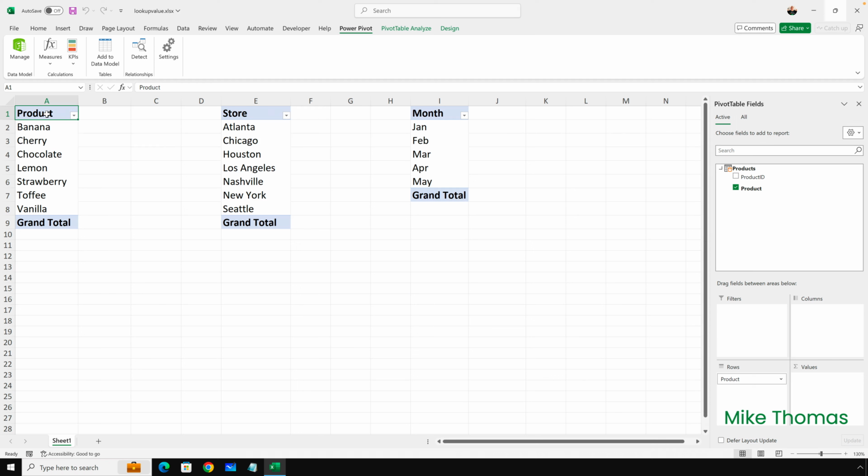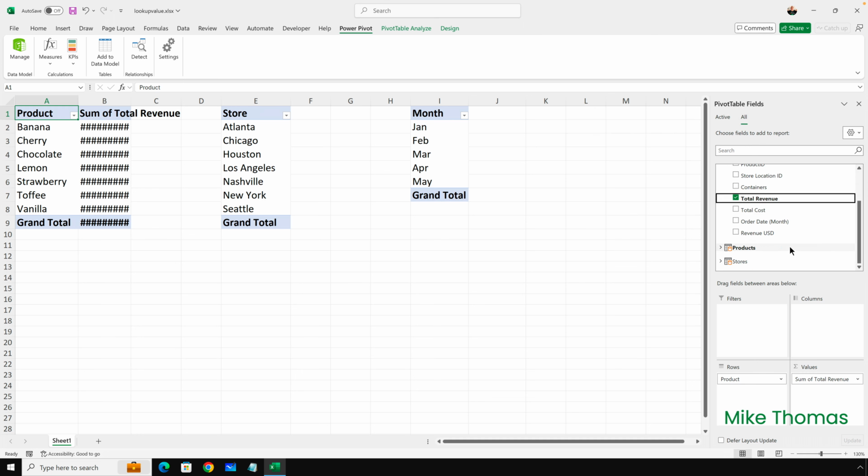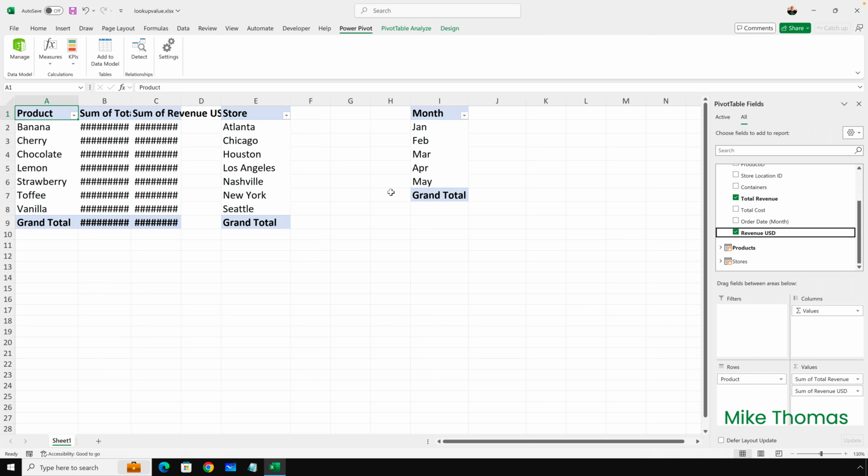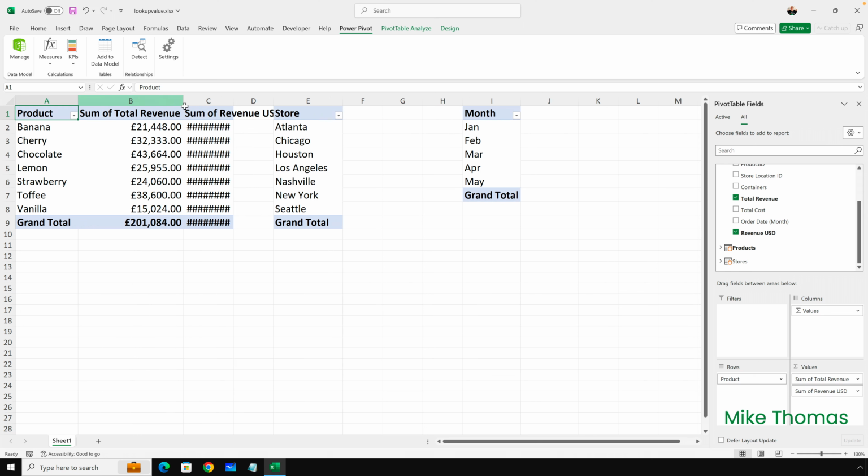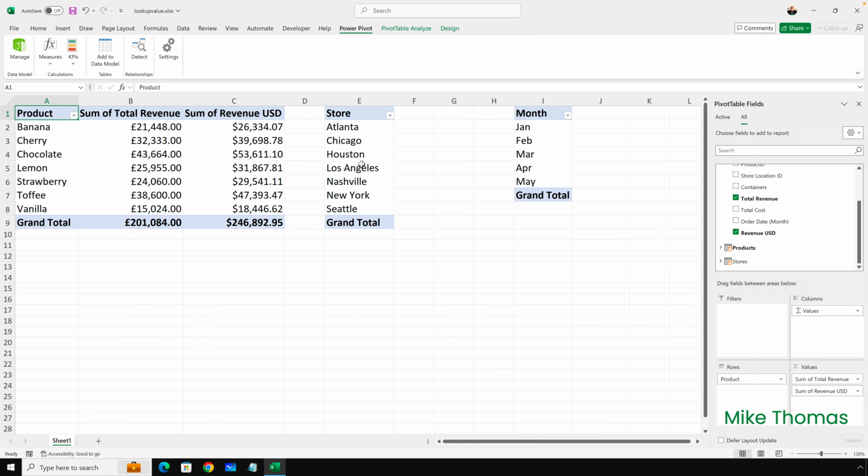Now I don't see the orders table listed in the pivot table panel on the right, so I'll need to click all and then open up the orders table and drag total revenue and revenue US dollar, which is the new column, into the values box. I'll also need to just widen the columns, and then I do the same thing for the other two pivot tables.